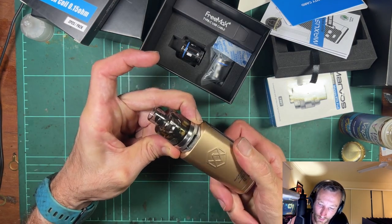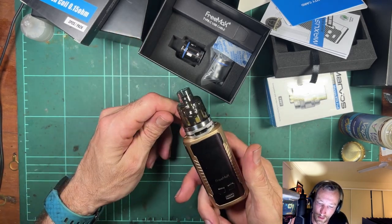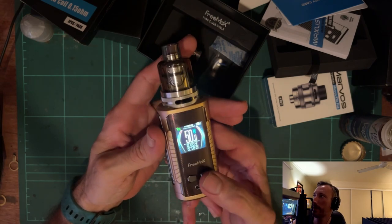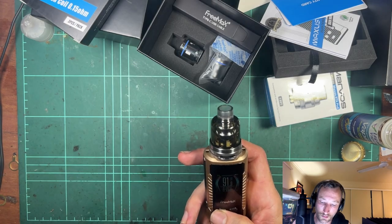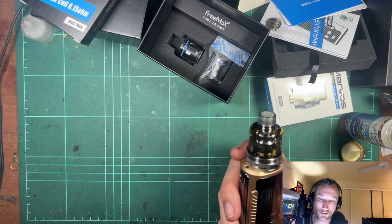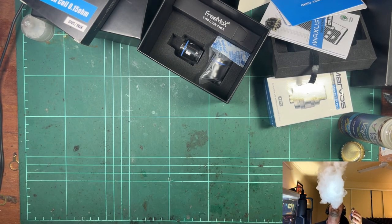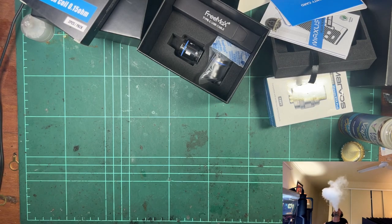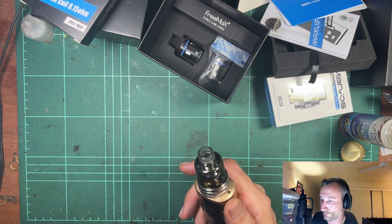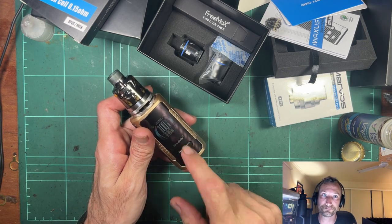The AFC is nice and firm — really smooth but firm; it's not going to get bumped out of place. It looks like heaps of airflow. The screen is fairly graphical, and we're in half-watt increments, which is better than 0.1, but I still prefer whole watt. Give it 90. That's three milligram liquid, which normally feels pretty weak to me in other tanks. Let's do a hundred watts. That'll do the job. Next up will be a little bit forward in time and I'll let you know what I think of it, and we'll disassemble it.